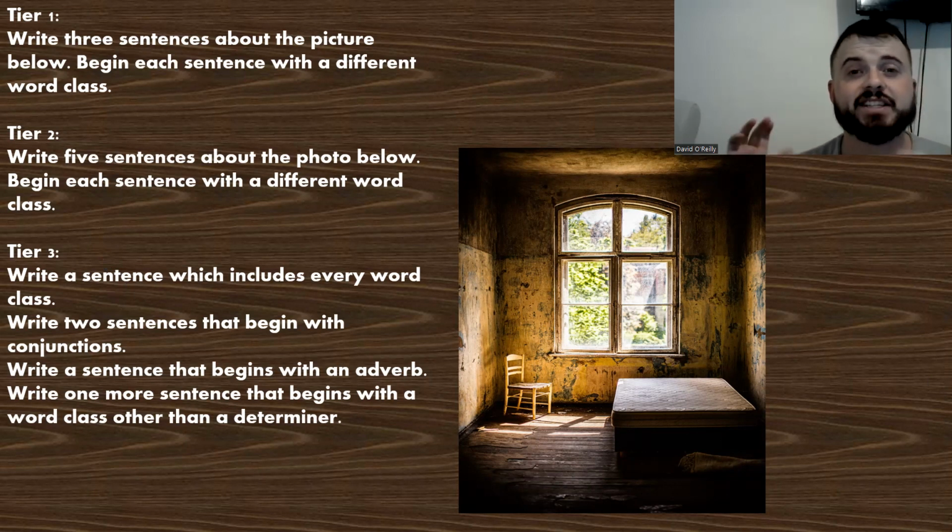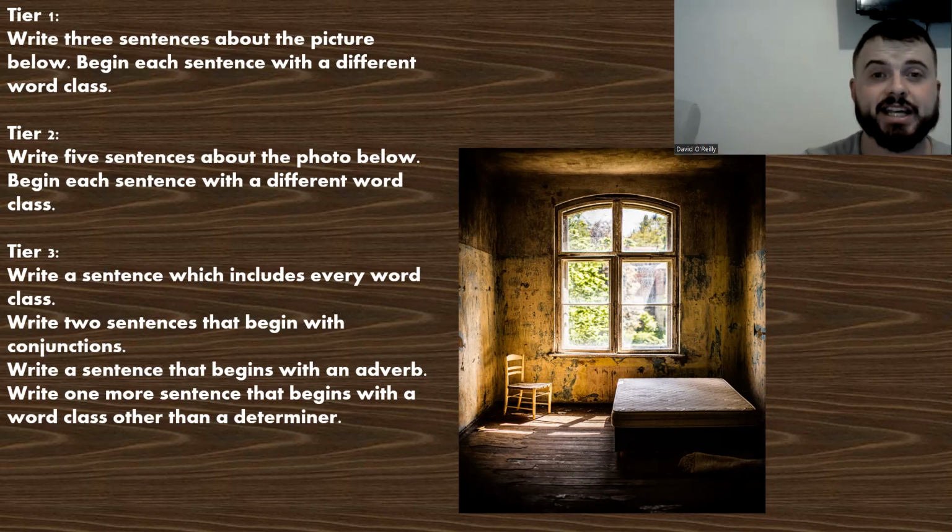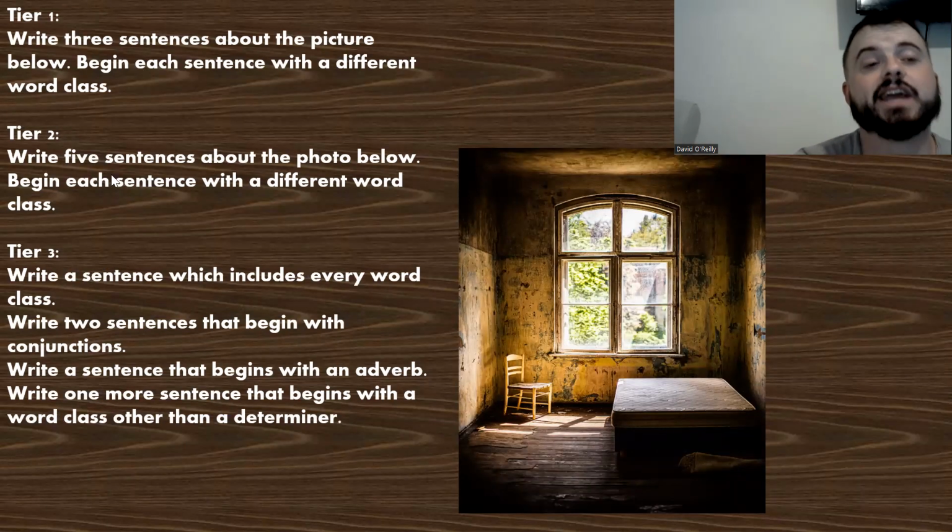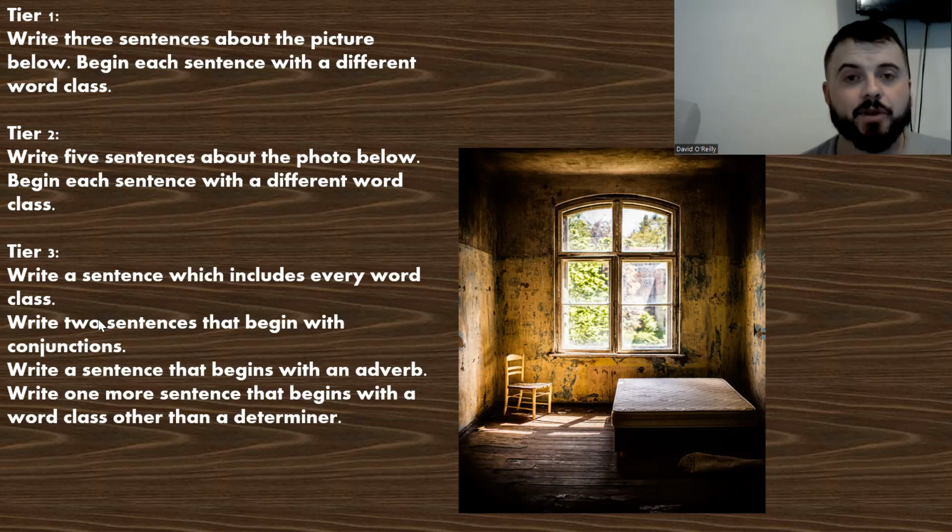If you're year 5 and tier 3 is too tricky, go to tier 2, okay? Tier 2 is for every single year 4 to attempt. All year 4s should attempt tier 2. If it's too tricky, attempt tier 1. However, year 4s, if you want to have a go at doing tier 3, I encourage it. Okay, year 4s, if you think you can do tier 3, please do.